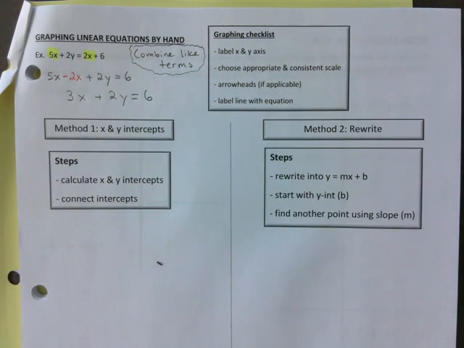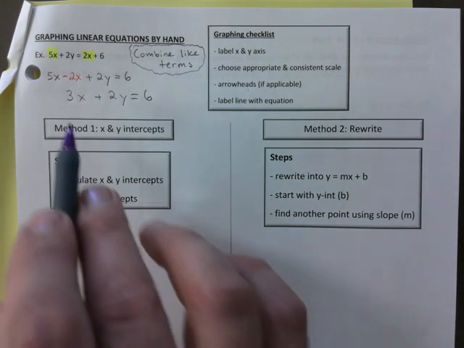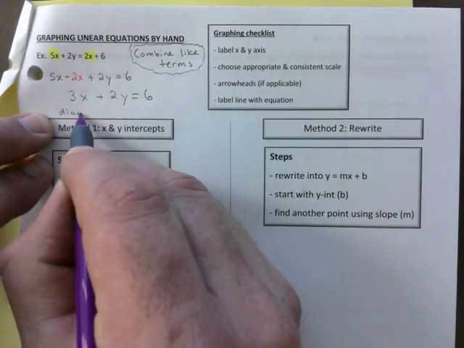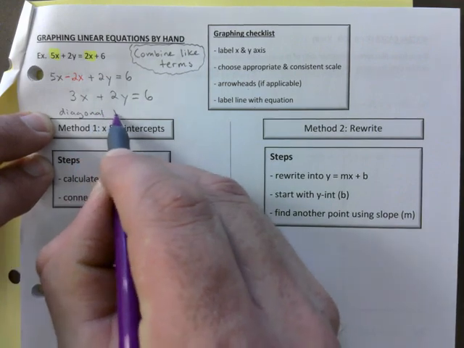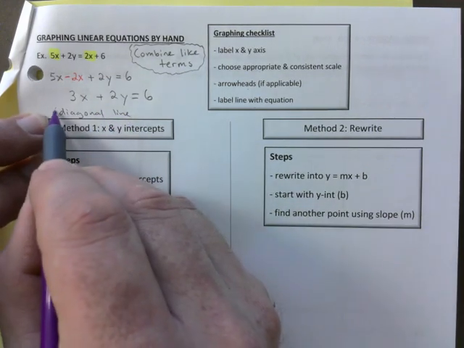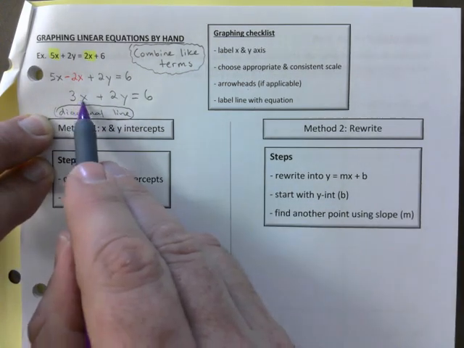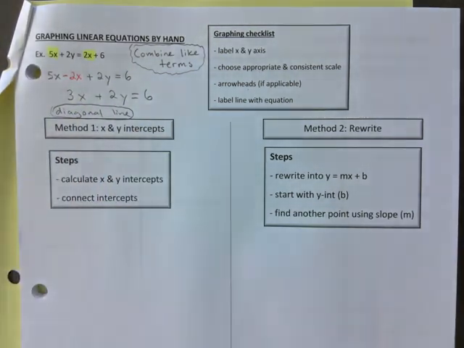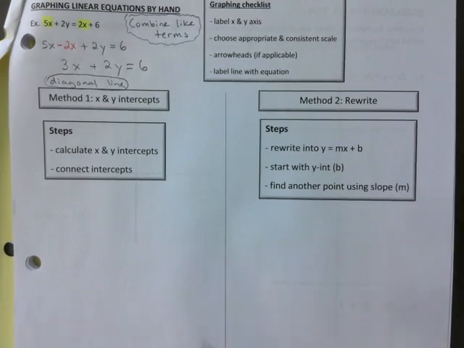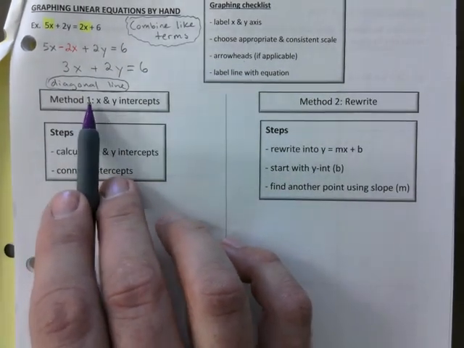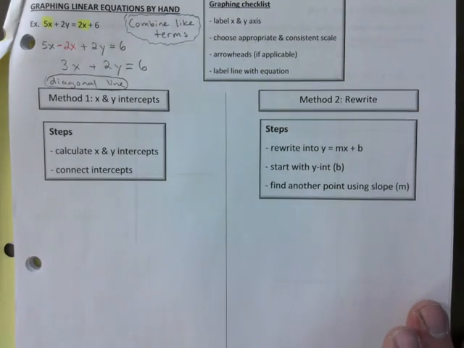That's what I would suggest you do. That's the format that I would suggest you put them in to make it easier to work with. Now you know for sure this is a diagonal line, because it could have been that the x or the y canceled out, but in this case both variables are there, so it's a diagonal line for sure. There are 2 methods of graphing. I'm going to prefer this one, but either one is fine.